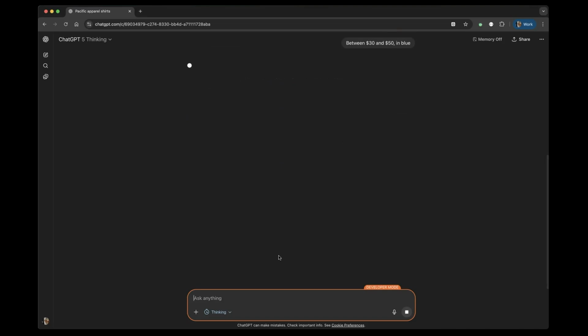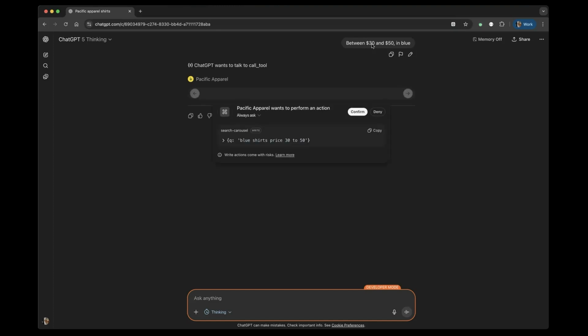We're going to refine that search. So now what we're doing is a range-based search. There's a range and a facet. The range is where the price is greater than 30 and less than 50, and where the color is blue. So that is a facet, and this is a range query. We're going to confirm that.